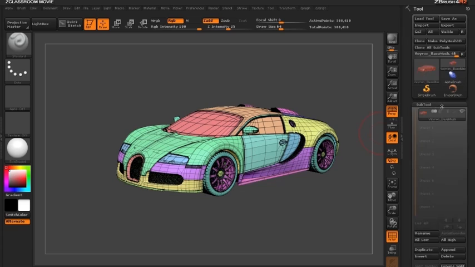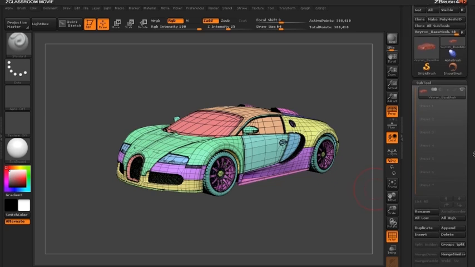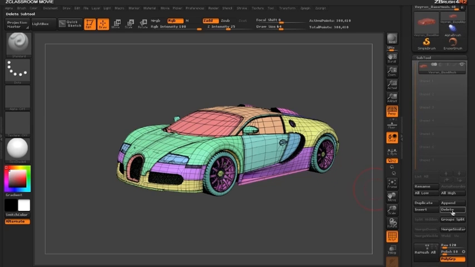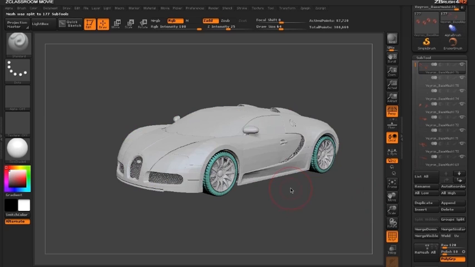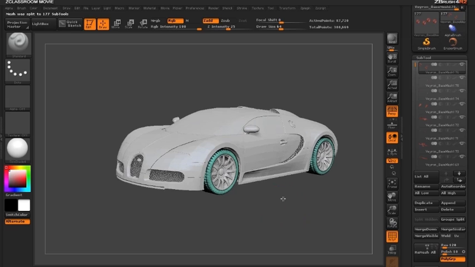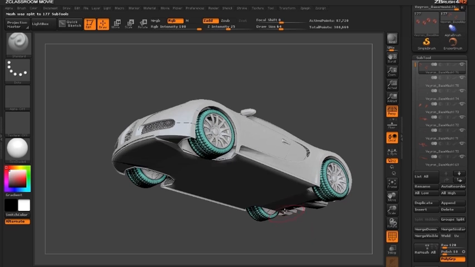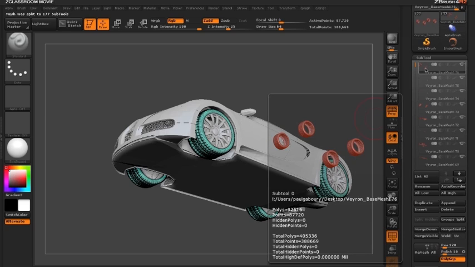Now you may notice that this particular model, when we import, is only one subtool. In many cases we're going to be using several subtools in ZBrush. So let's go ahead and split up this car based on polygroups. To do this, we're going to click on the Group Split button. You'll first get a warning telling you that this is an undoable action. So I'm just going to say okay, because I'd like to be able to split my car up into several subtools based on the polygroups. Now because we've used the Merge Similar Groups button and our tires were all one polygroup, that means we have one subtool that is all our tires.